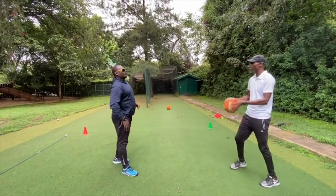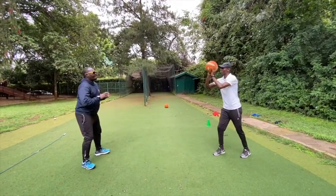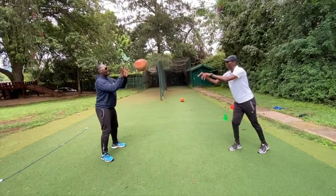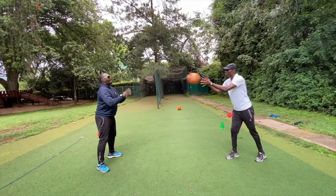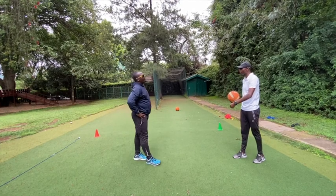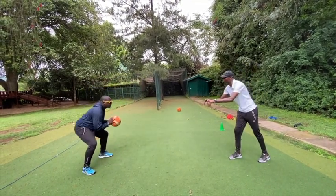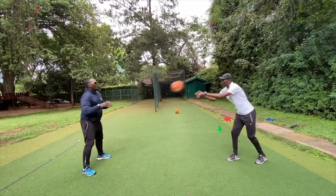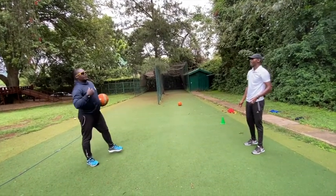And I can show you with Coach David. Nice and easy. Coach David, step back a bit. Yeah, you can see, his chest. Easy for him. If you try and get it lower than that, it'll be very difficult for him. Coach David, let us show them, move a bit behind. You see, over there, very difficult. Someone has to go down and get that ball. Very difficult. Coach David, continue. So what is our next drill?